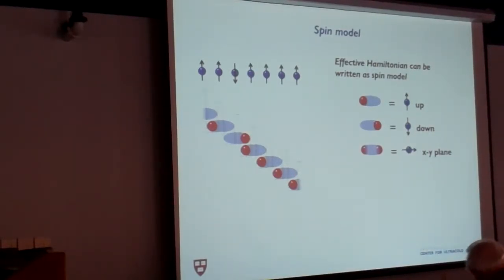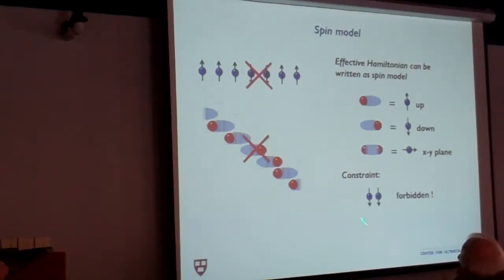So if this atom was here afterwards, while this process was allowed, this atom is now not allowed to be here anymore. So if you look at the net process, if you try to move it away, you would have to get rid of energy. But since there is no dissipation in the system, you cannot get rid of that energy. So that means you cannot have two neighboring spin-down states. Yeah, two spin downs forbidden. Exactly, very good.